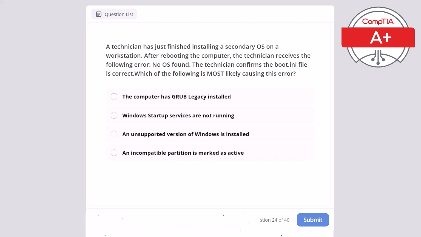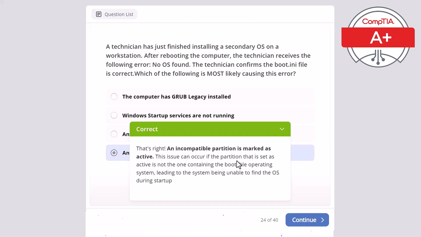And the correct answer here is an incompatible partition is marked as active. This issue can occur if the partition that is set as active is not the one containing the bootable operating system, leading to the system being unable to find the operating system during startup.